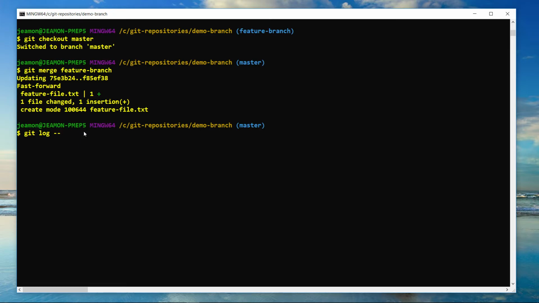Okay, so let me see, whole and oneline, decorate, and I put graph. Let's see, this time we have all the commit graph, including much more detail, and we'll see how it looks like. And then I'll quickly show you the need for the rebase.